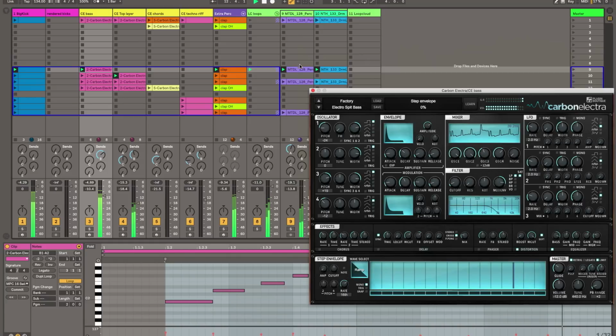And by saying it like that, we kind of just roll off some of those higher frequencies, but still have enough coming through in the attack section of our sound to keep it bright, keep it interesting. So then if we move to the effects, we've got a chorus. It's very reminiscent of some of the old classic synth chorus units that you might know. And we also have a delay. So I've set this up already.